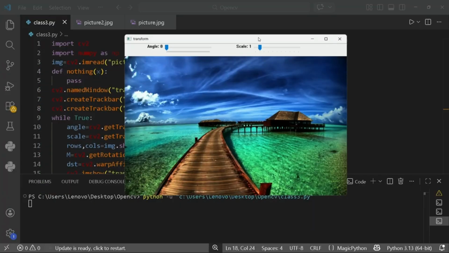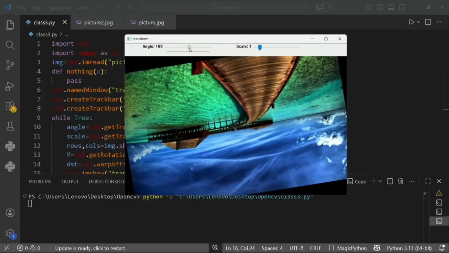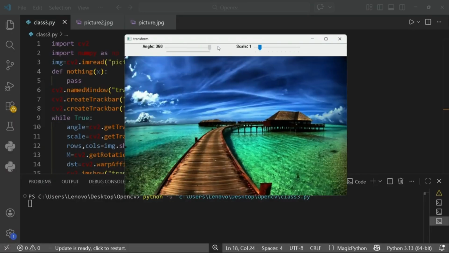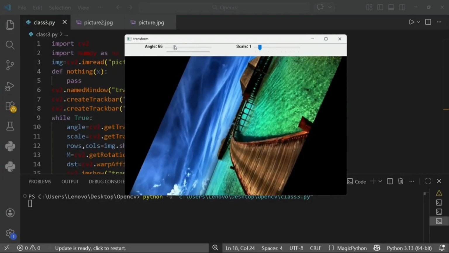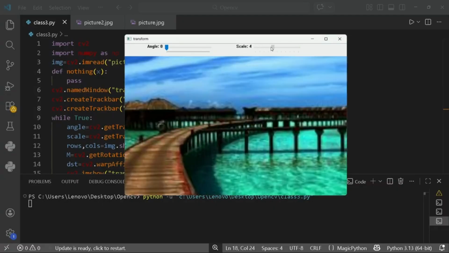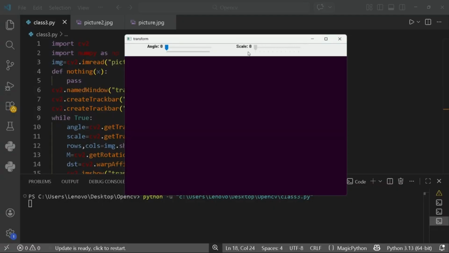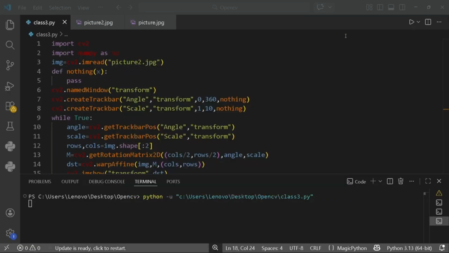Now let's run this and see if it works or not. Okay, so this is the image we have. Now if you want to change the angle, by changing the value it will rotate, just like in the software we use for editing. And for scale, as the value is changed, it will zoom in and zoom out.